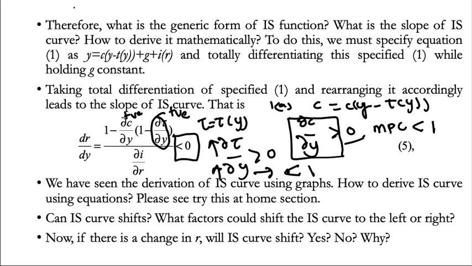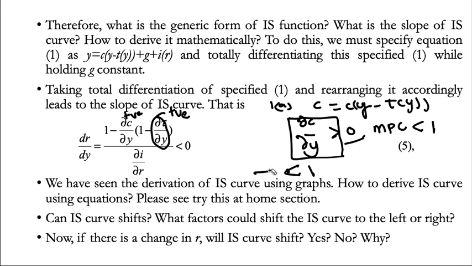Now, let me erase this. This is a mess now. So, for the numerator part here, 1 minus a value less than 1, isn't it? So the whole numerator is positive.